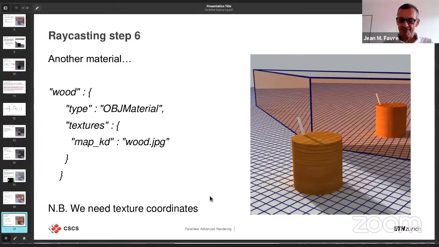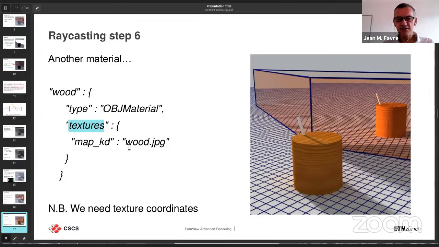Next demonstration is how to use a material that looks like wood. If we look at the definition of wood, it is a material that is based on a texture. So what is a texture? I'm going to explain that in a couple of slides.